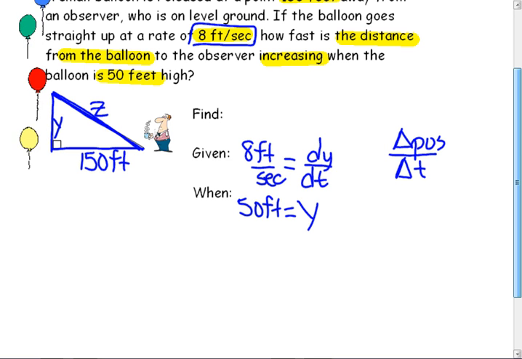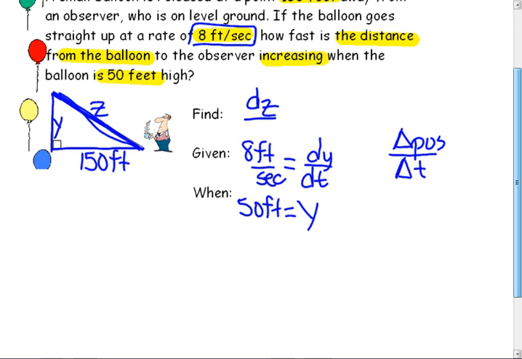And what is it I want to find? How fast is the distance? I want to find out how fast that's changing. What is that? The change in what? Z as what changes? Time changes. You can have derivatives with respect to anything you want. This makes sense. We're going to do it with respect to time. These are changing. How do you talk about how y changes? That's the derivative. Because I want it at an instant.